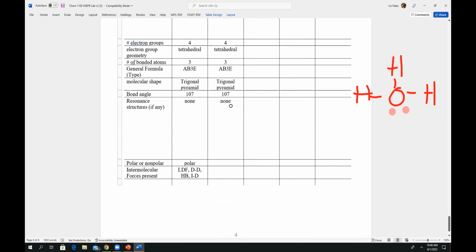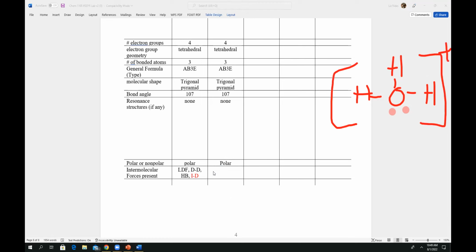So is this the same? Well, let's see. We have polar, yes. And like I said, this one right here, let me put it in red because it's not a true statement. I mean, it doesn't have it, but it could induce one. Whereas this one, oh, and I forgot one thing that you always should do. You should always put your brackets so that you know that that's a charged molecule.